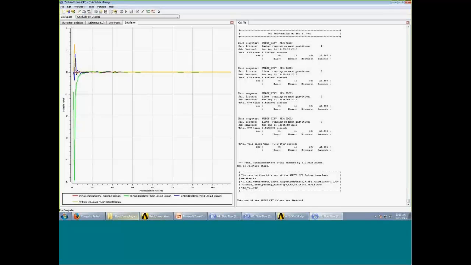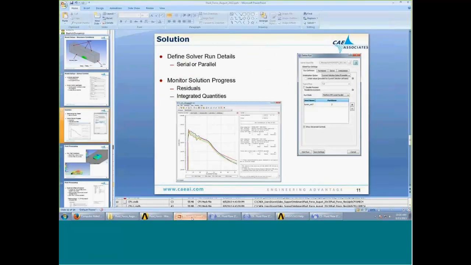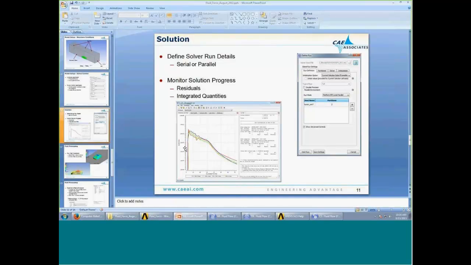Okay, at this point, let's stop for our second poll, where we're going to ask you for your input on using monitor points for judging convergence. So it looks like a fair amount of you are using monitor points, and that's certainly something that I suggest always doing. For those of you that aren't, it's certainly something you should consider doing in the future in order to help you judge your convergence.